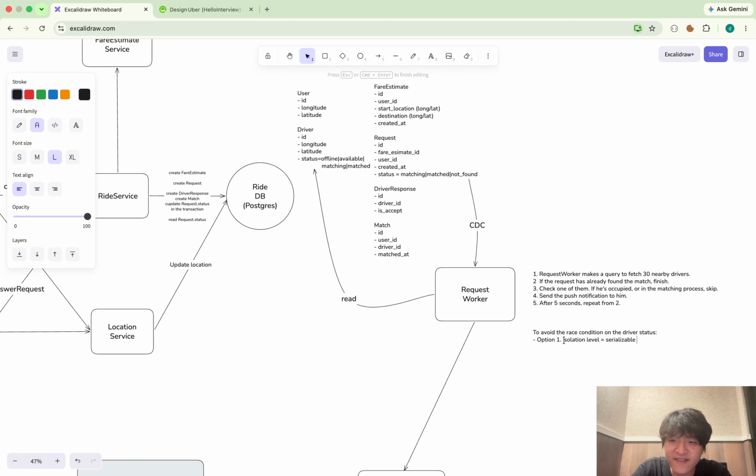The isolation level is a configuration of the relational database. If it is serializable, it means that each query thrown to the database is handled as if the queries occurred one by one. So that's the isolation level serializable.